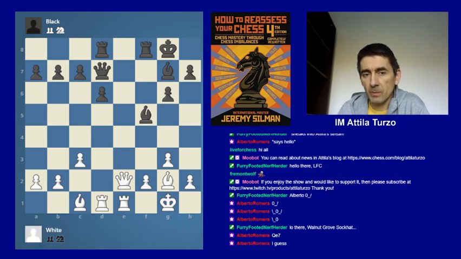Material means pawns and pieces. Because here, for example, white can think about winning a pawn. Actually, the b7 pawn is hanging.